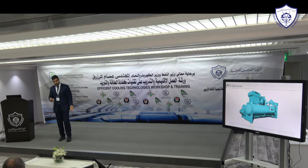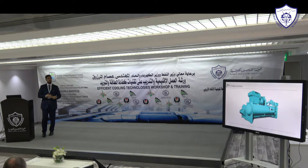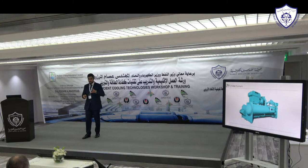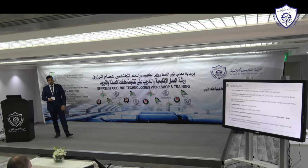Chillers are one of the biggest consumers. We did a study for the government of Dubai and found that around 70% of the energy used during the year goes to cooling, and out of that, almost 70–80% goes to the compressors and condensers. So the chiller system can constitute around 50% of a building's total energy consumption if you have a chiller.